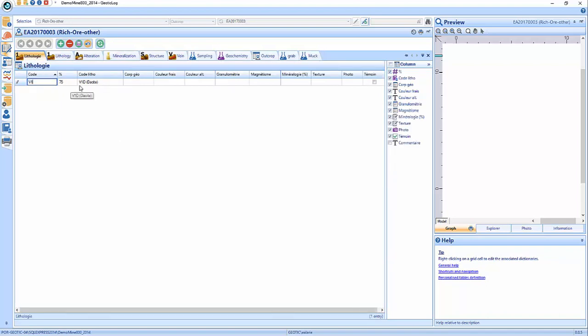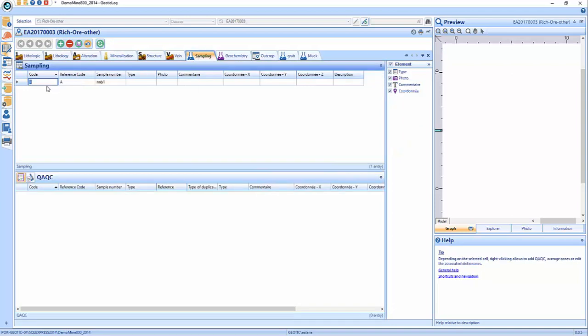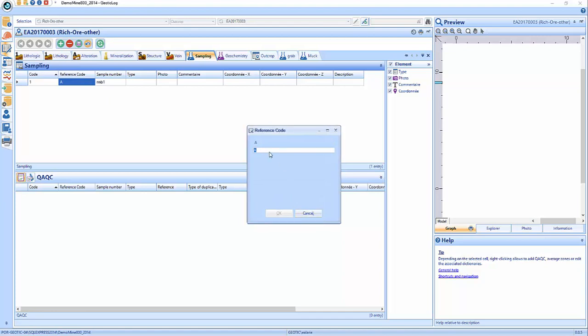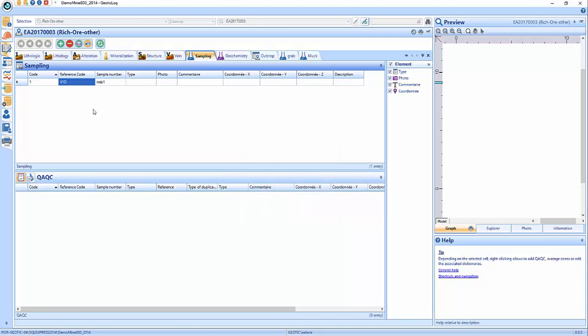When I mentioned that you can change the code, in here I can change it and say, okay, this is actually V1D. So I can rewrite the same thing as the code litho, and then if I go to my sampling, it kept the same thing for reference code, but if I erase it, okay, now I can see the new code is in here, so I can change it. So it's possible to change them, and then you will know right away that this sample is referencing that type of lithology, for example. So this is the best way of doing this.